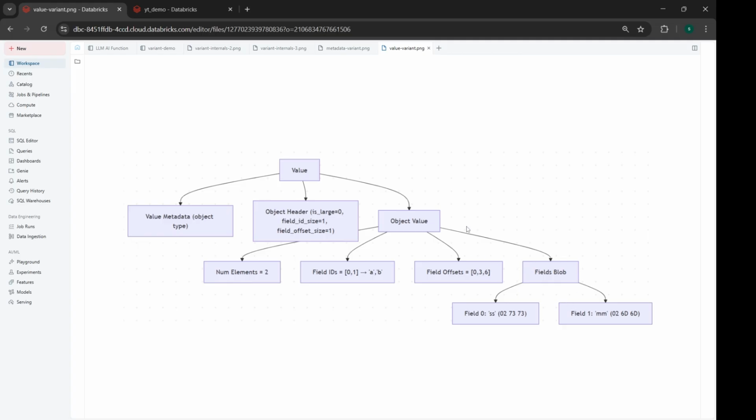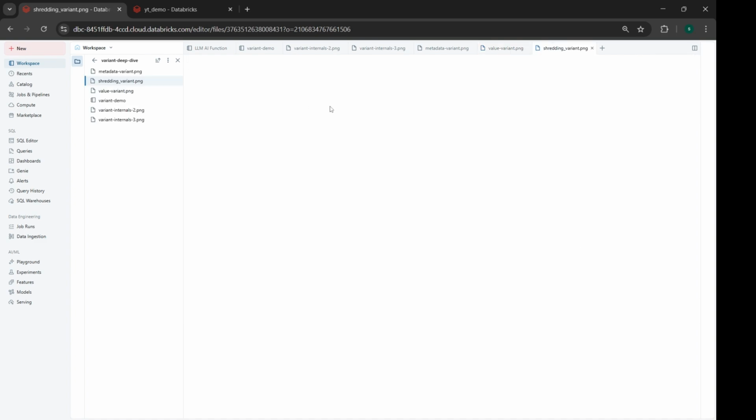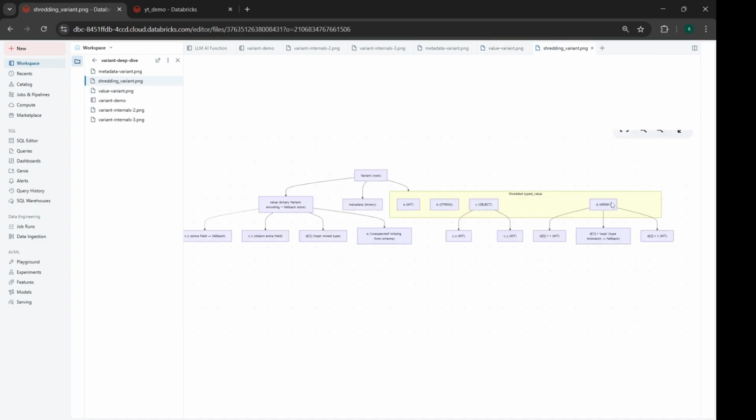So the other way is where they store it as a shredded variant. If you see the shredded variant, it stores like this: instead of storing it as binary data, it stores direct fields at the root level itself. If you know A is of type int, you can directly go and fetch it. It doesn't need to go to the binary, get the offset and fetch. Rather, it will directly fetch the value.